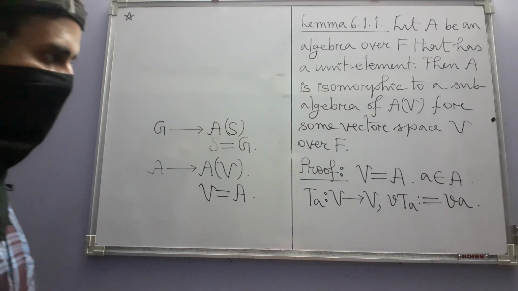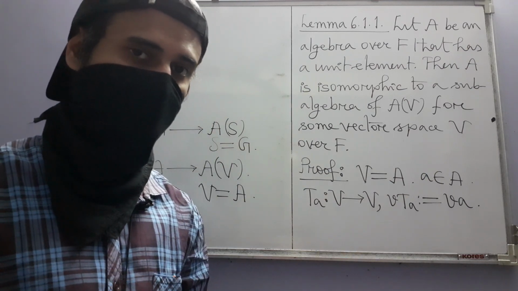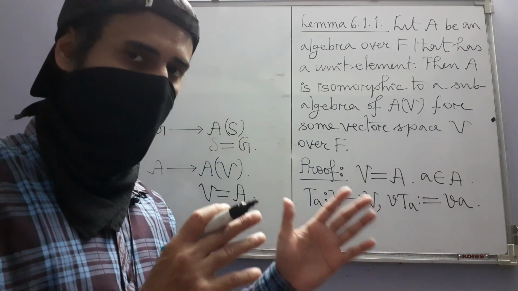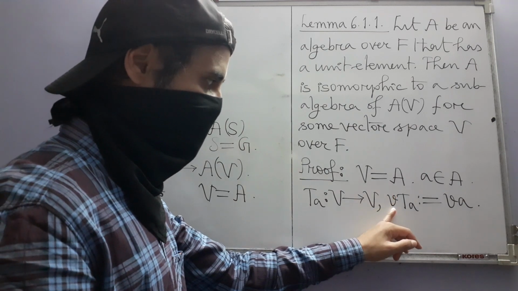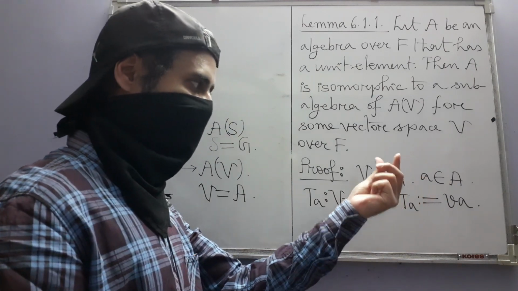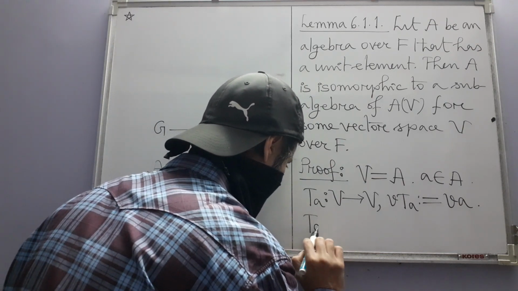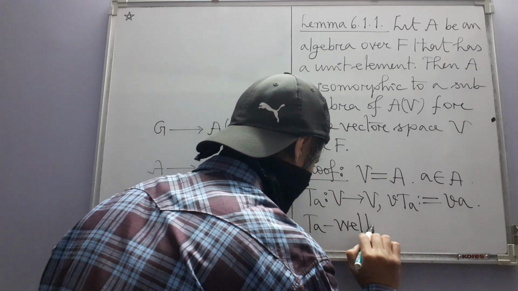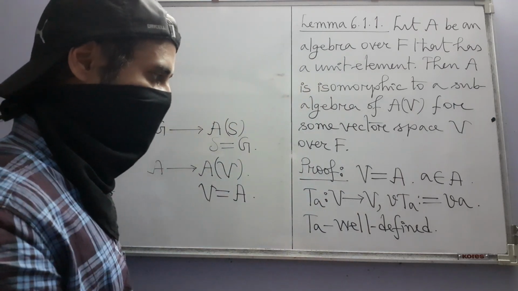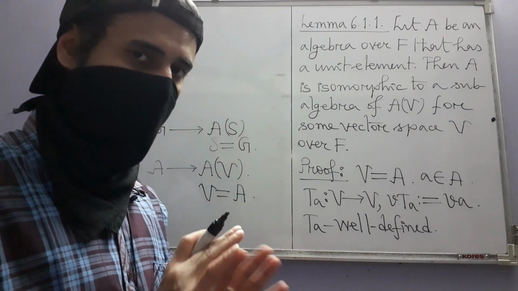Does this make sense? What have we done here? We have used the fact that there is a multiplication of algebra elements because it's a ring. So we have multiplied V and A. Because multiplication is well defined, for a given V in A, means in V, same thing, VA will be a unique element again in V, that is A. So this TA is well defined. Never forget that whenever you define a new map, you must first of all make sure that it's well defined, that it's actually a function, not an arbitrary relation.